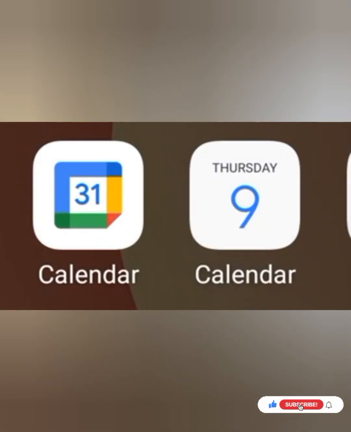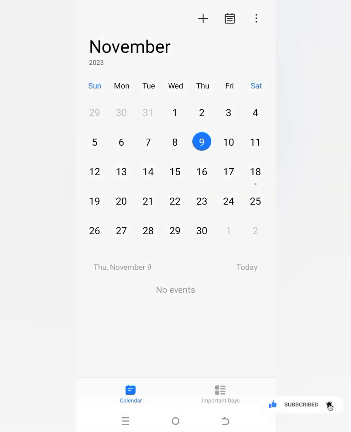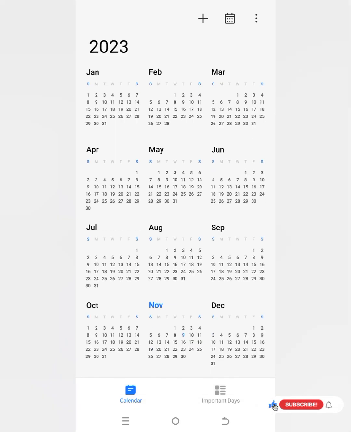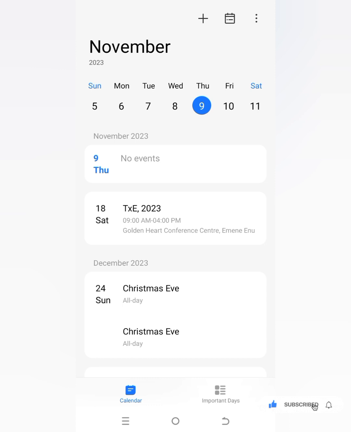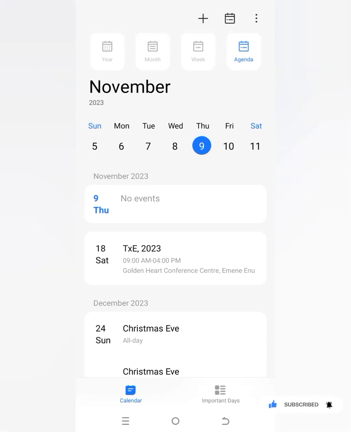So, first tool is calendar. We are living in a fast-paced world and you need to keep track of events and time. So, I have my calendar here. I'm going to add an event, but before then, I'm just going to go over the calendar for you to see how it is. So, if you have this kind of calendar, click on the plus button.